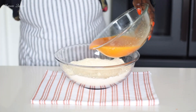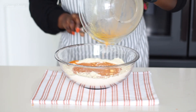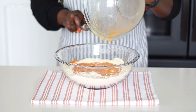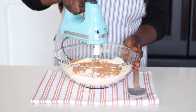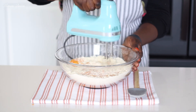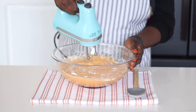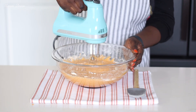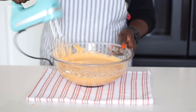Now it's time to mix our dry and wet ingredients together. I'm going in with my hand mixer to beat this on low speed for about 30 seconds, and then I will bump up the speed to medium-high and mix it for an additional two minutes, just the same way that the box cake instructs. This is when I like to follow the rules — apart from that, I make my own rules.